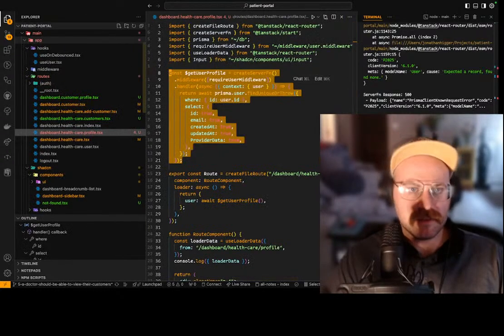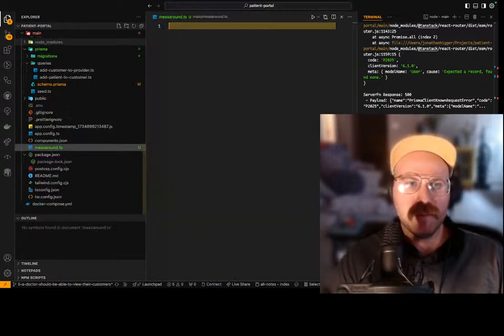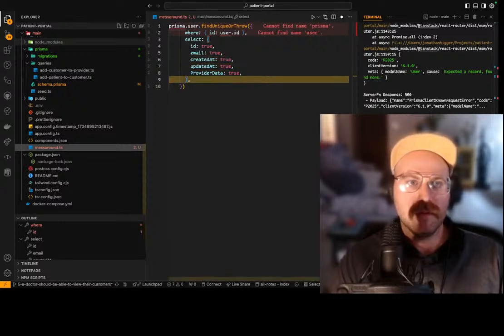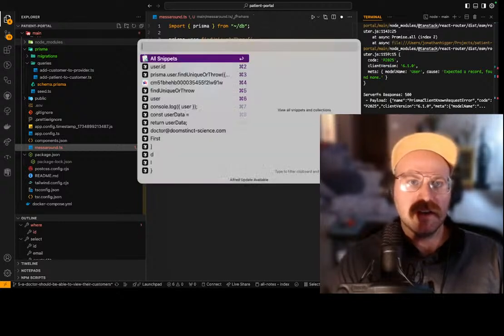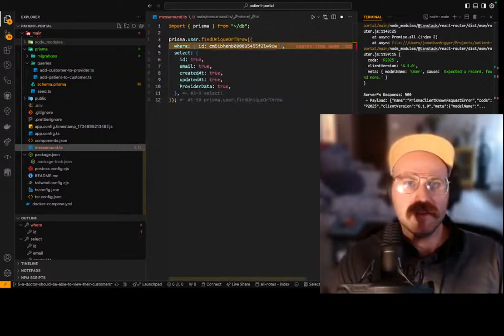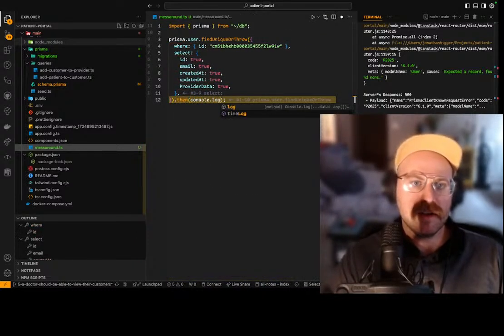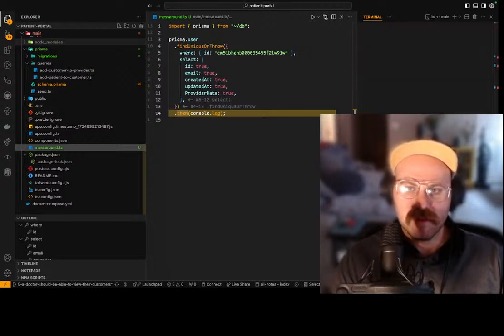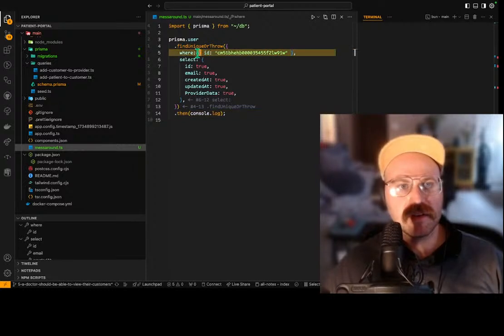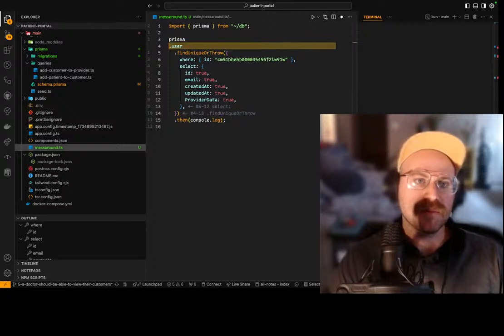Plug in the ID. Boom. We're going to check this, and we're going to console.log that. What? That's very strange. So this is a Prisma problem.